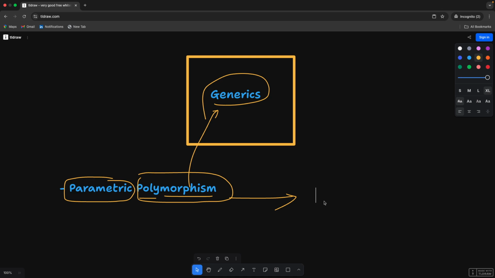Remember, avoiding code repetition is one of the key factors that is going to improve our code. So by doing parametric polymorphism, we are avoiding repeating code, and we are promoting code reusability.